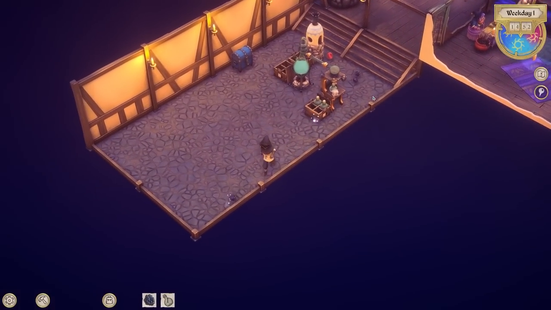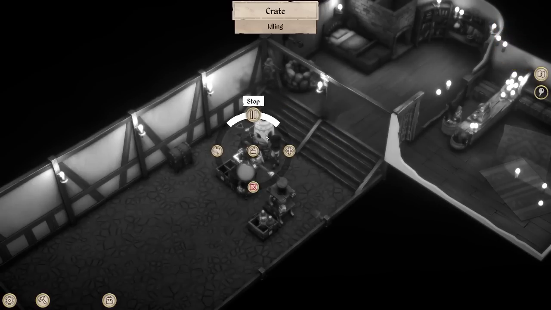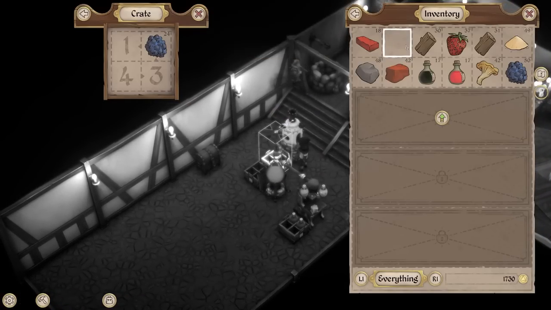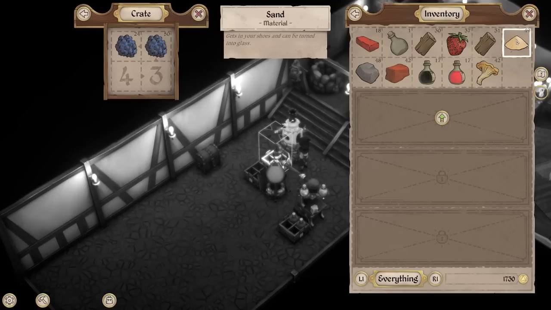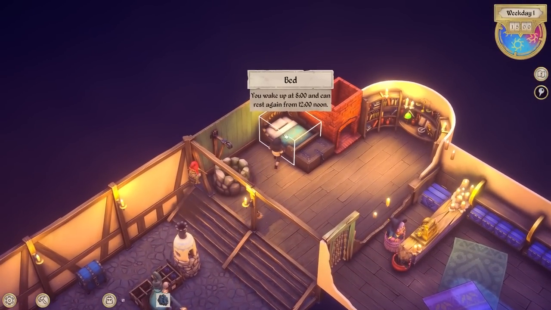Let's get the bottles in there, and let's get ourselves the iron ingot here. There we go. We're still working through iron there. That's cool. Let's also get sand added to that pile. And then let's go to bed.